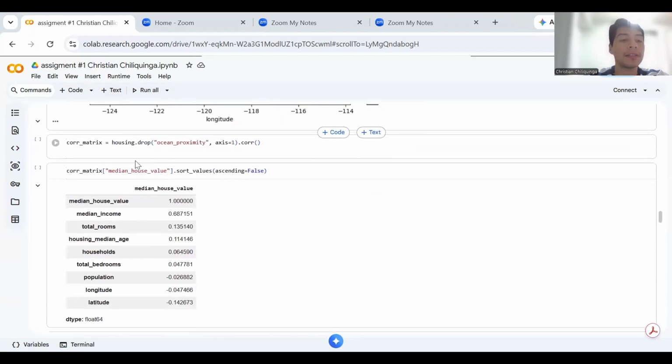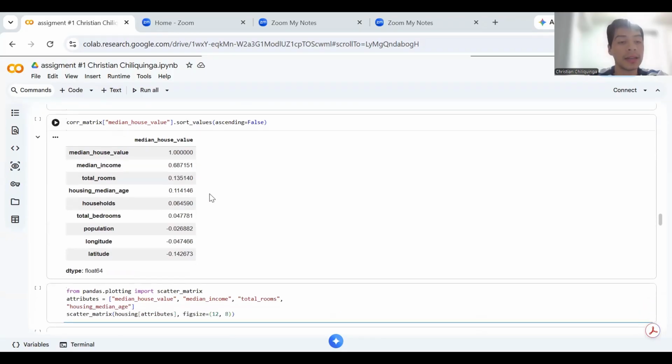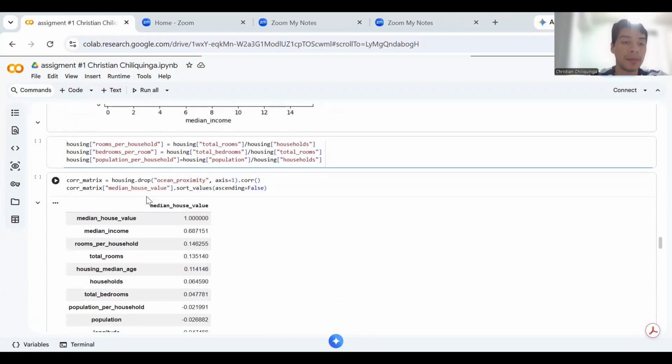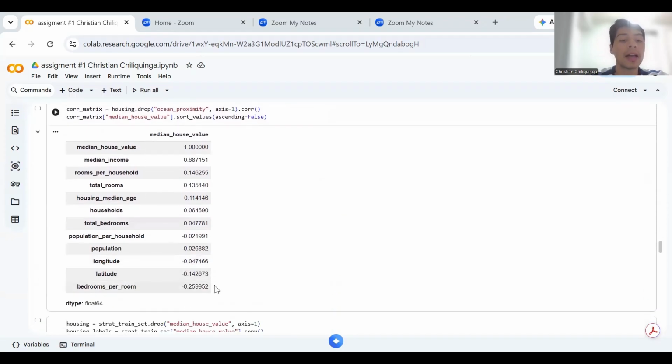Then when we have the correlation matrix, we can see that the median income has a strong relationship with a correlation of 0.68, almost 0.69. Then we engineer three more features, and we made the correlation matrix, and we can see that the bedrooms per room has a relationship of minus 0.26.